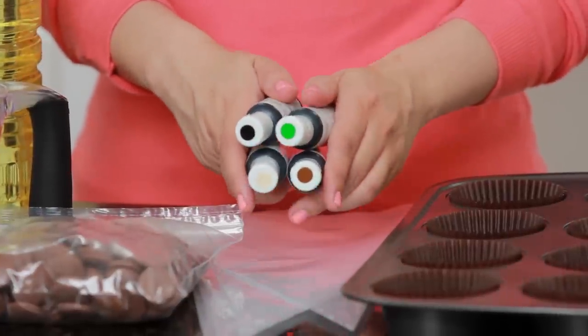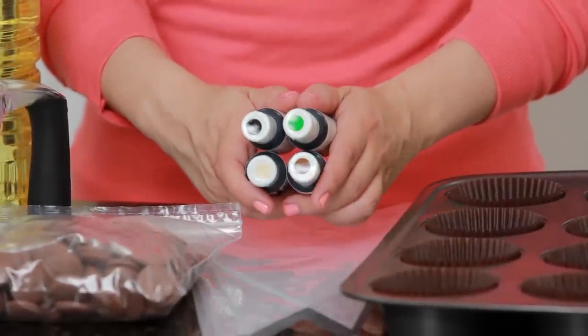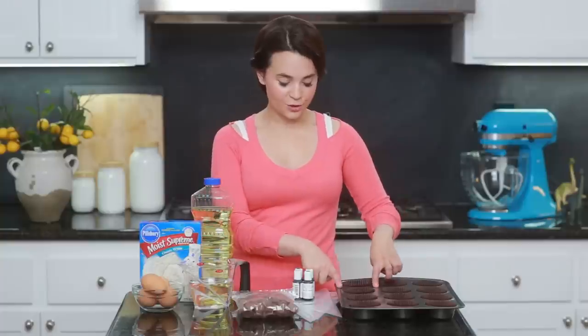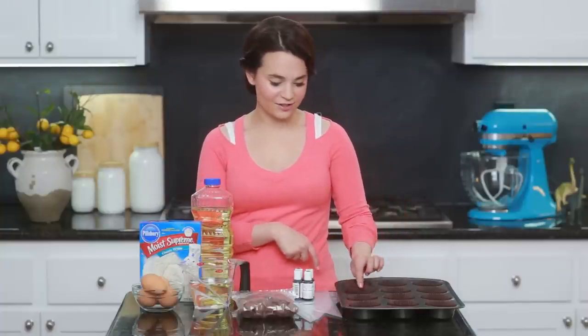And you'll need 4 food coloring dyes, black, green, brown, and ivory for our camo colors, a cupcake tray, and little paper liners. I'm using brown ones. And you'll need a big mixing bowl, and you can either use a stand mixer or an electric mixer or your hand. All right, let's put it all together.